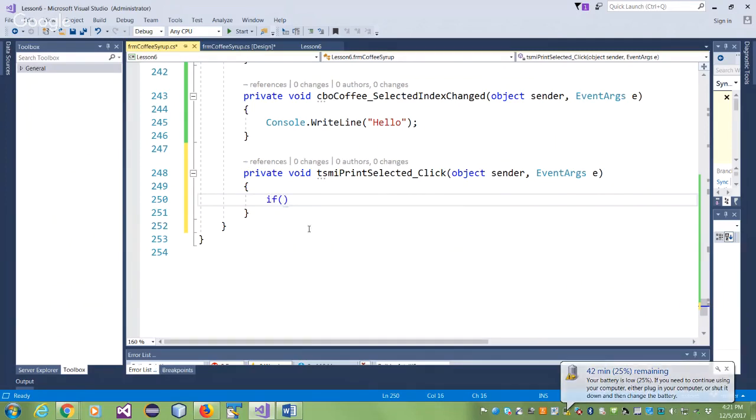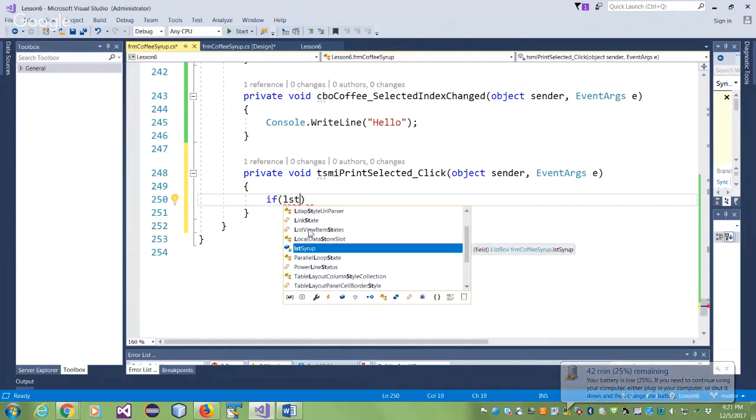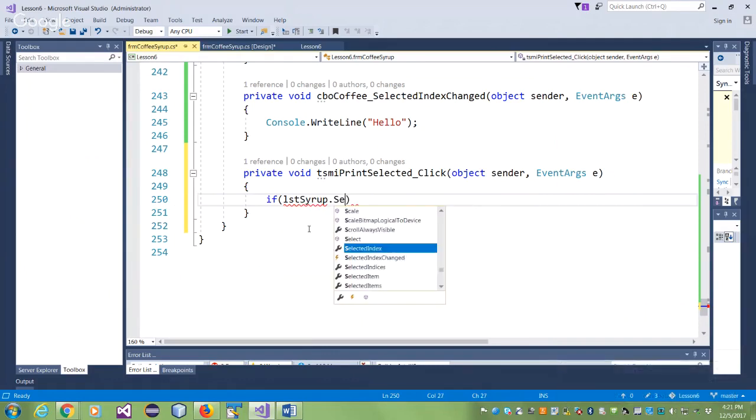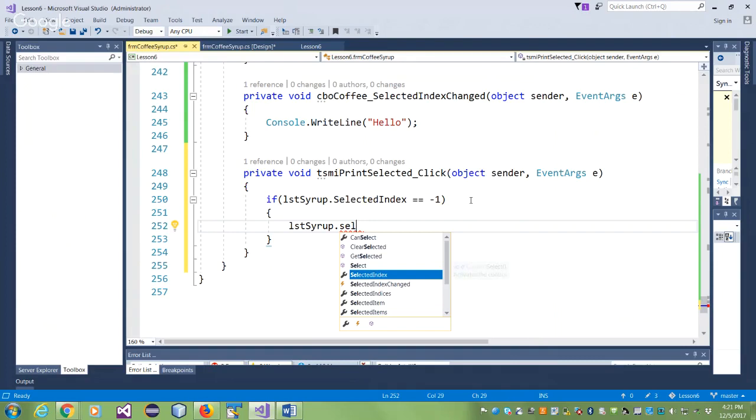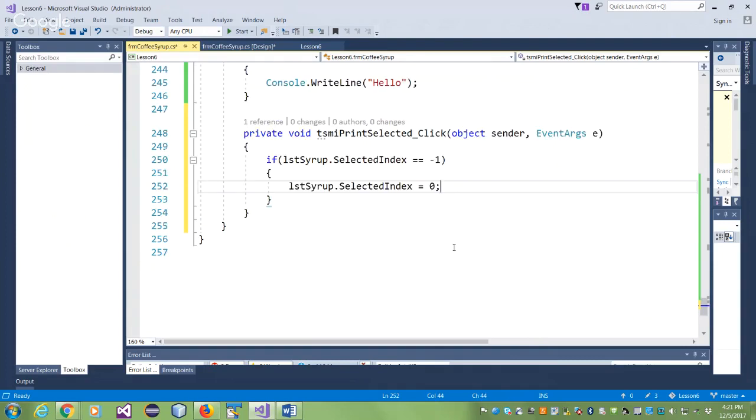You will use your if. You will use your list, which you haven't used till yet. You will use the selected index property, like I was telling you, has one. And if the user has not chosen anything in the syrup list, you're okay to do. You're saying, okay, you didn't choose anything. I'm going to make it as none. Remember that none was at position number 0. So if the user hasn't selected anything from the syrup, I'm good. I'll say if you haven't selected it, that's okay.